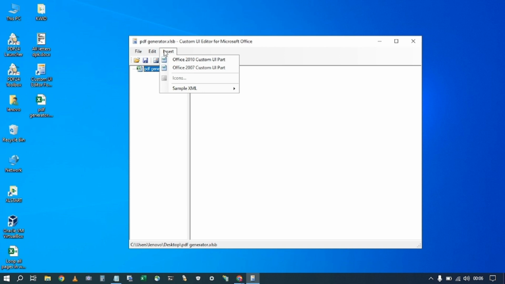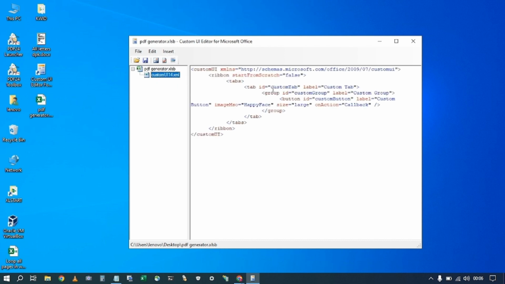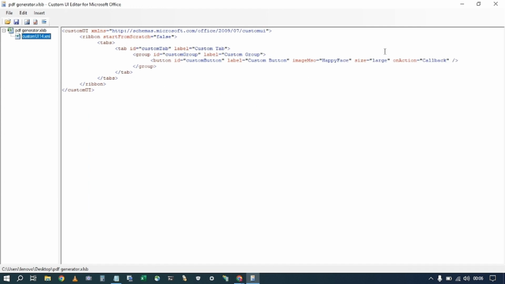So first, go to Office, and insert the XML file and put in a custom tab. If you don't have any knowledge about XML files, that is okay. But I tell you one more thing: this will show and hide all the tabs on the menu. If it is false, you make it true.